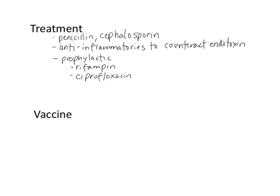Okay, there are several different forms available of the vaccine. The most common one given is called MCV4. Okay, so that stands for meningococcal quadrivalent. So that covers those serogroups of the capsule, A, C, Y, and W135. That B serogroup has been more difficult to get a vaccine that works against. So that B serogroup is not included. It's just not as antigenic.